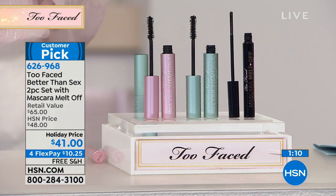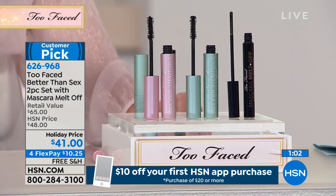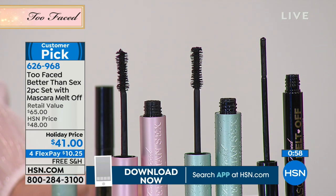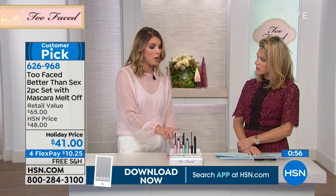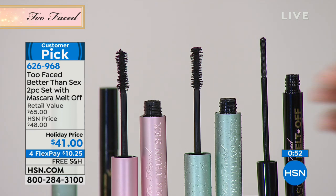Waterproof mascara is super easy. Anything waterproof on your eyeliner, anything waterproof on your eyelid will come off. And it's a great mix with these mascaras, being that we do have the waterproof in here. And not many people love to wear waterproof on their lashes, but this is a perfect way where you can use it and still have the conditioning aspect from your melt-off. You don't know the difference.